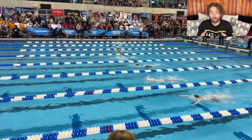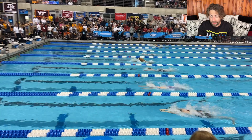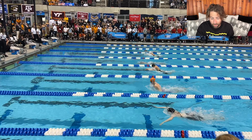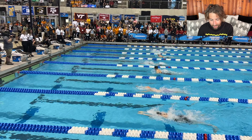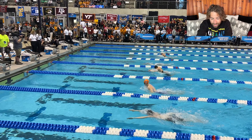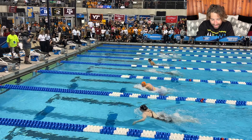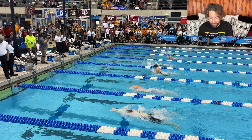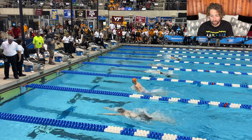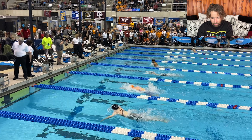Mona's is a little more of a power-based stroke whereas Lydia's can really come on strong in the back half. We're five yards out — Lydia Jacoby looks so far behind, she looks like she's in fifth. Doesn't seem like she should be able to win at all, right? Mona McSherry looks half a body length ahead. Anna Ellent looks ahead of her. Caitlin Dobler looks like she's about third but still in it.